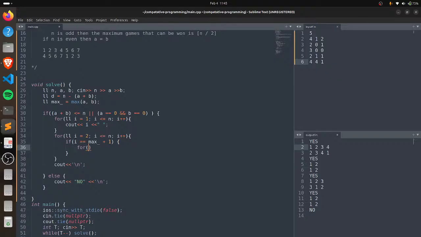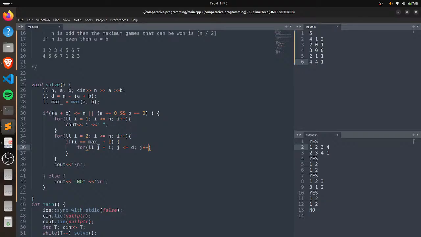If i is max plus 1, then for j equal to i, j less than or equal to draws, j plus plus.